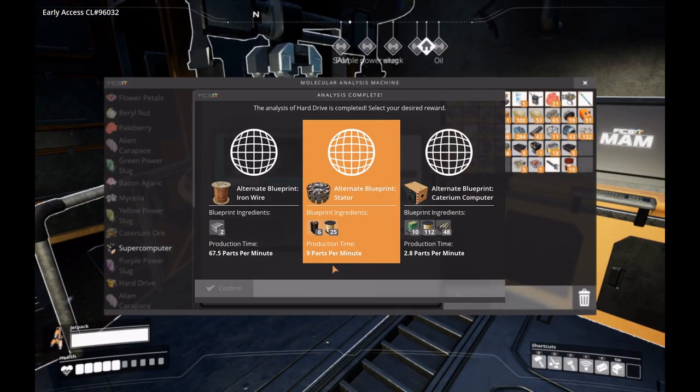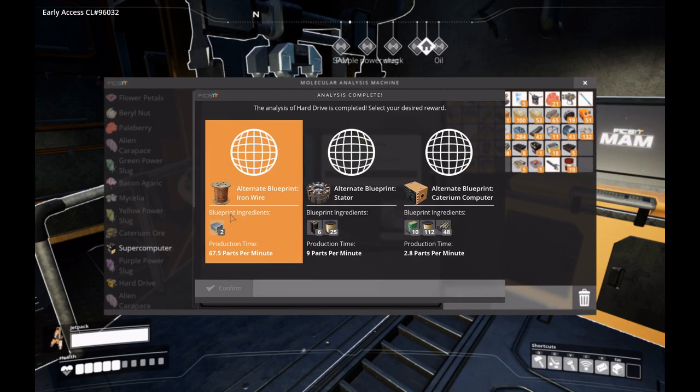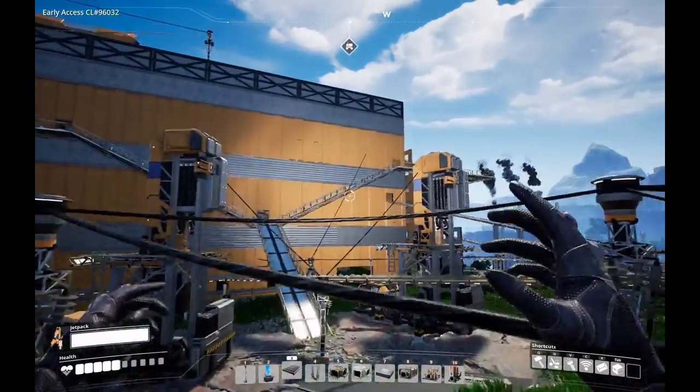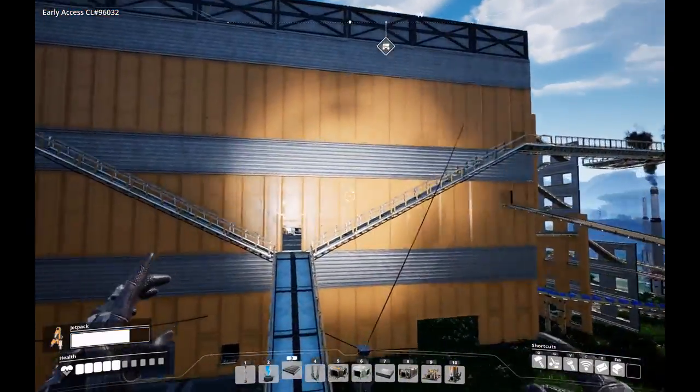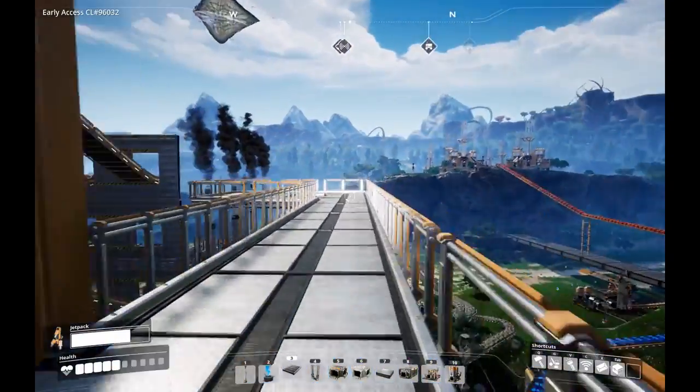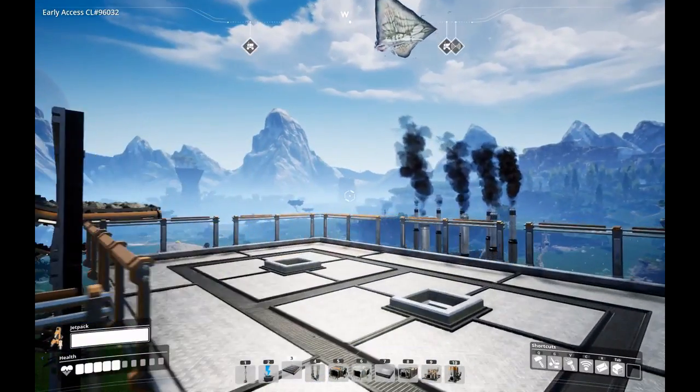Let's see. Oh, iron wire, I heard, is really good, because there's a lot more iron available on the map. So if you need wire and you're out of copper, iron wire works. So we'll confirm that. Let's say supercomputer, and you need 10. That'll take 5 minutes. You know, let's end the episode here, because it's gone on quite long enough.